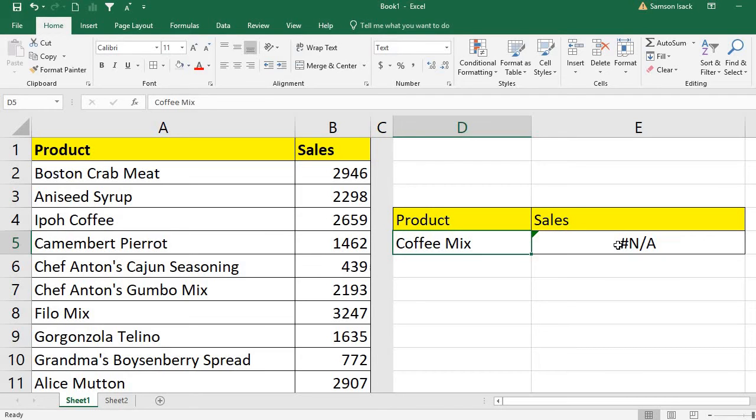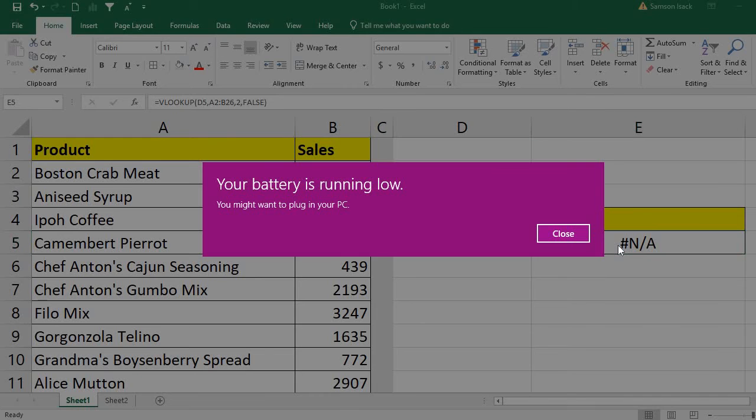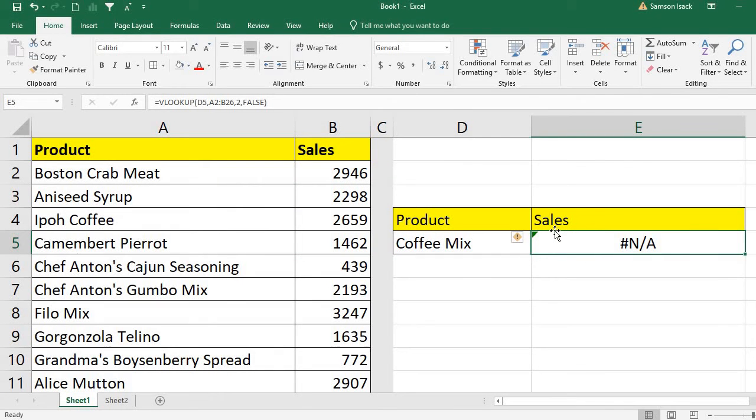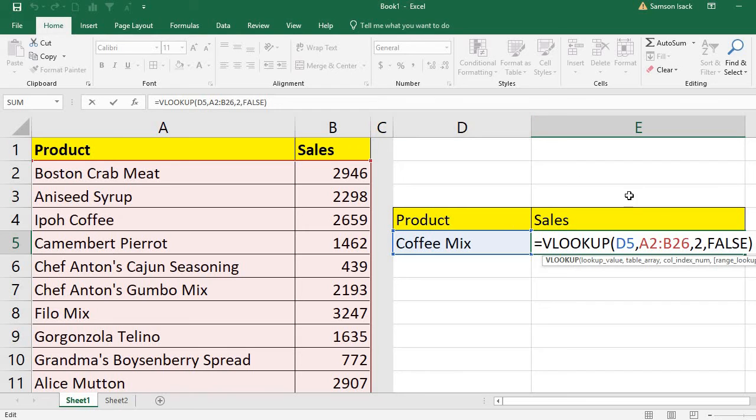For that, you can use an IFNA function. Okay, the function is IFNA, not available function, and this function helps you to check whether this formula returns not available or not. If it returns not available, it can also replace that error with the value which you are providing. Okay, so I am going to type in the IFNA function here, and I will show you how to type it in.